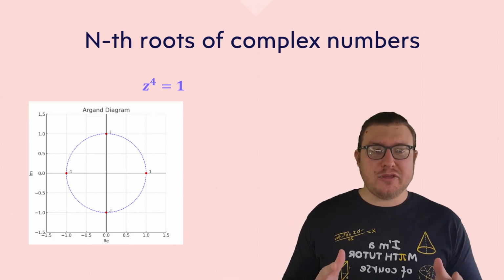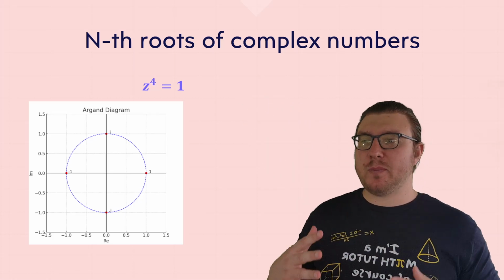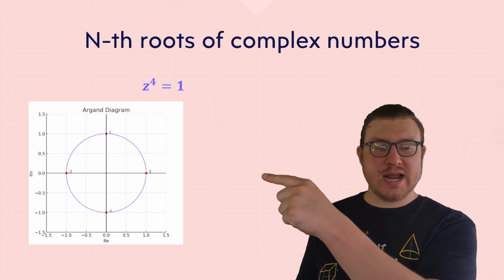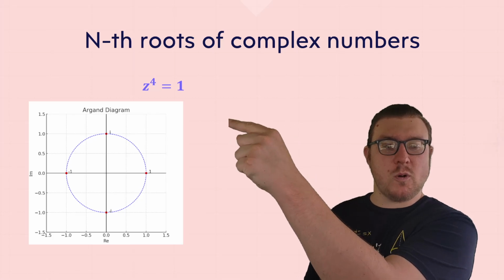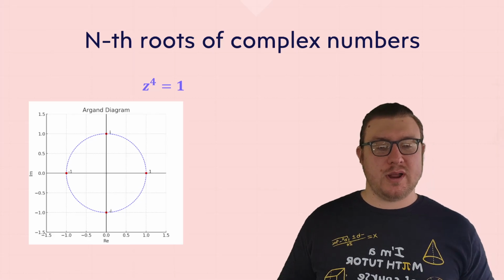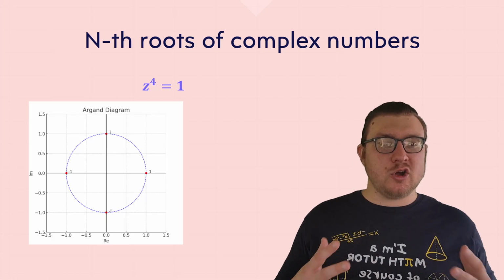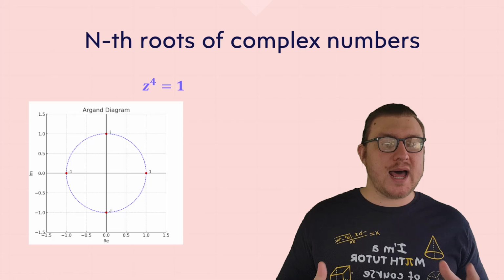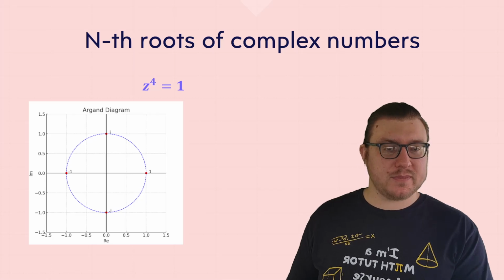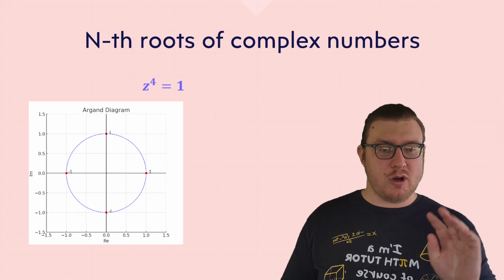Now, taking the nth root of the complex number is exactly what we did here. So here we had z to the power 4 is equal to 1. Let's see what actually happened here. I have drawn the diagram with all 4 solutions, 1, -1, i, and -i, just like we have just found out. What can you see? Well, it looks like all of the solutions lie on the same circle. They're all the same distance away. We also note that they are the same distance from each other, and there's 4.